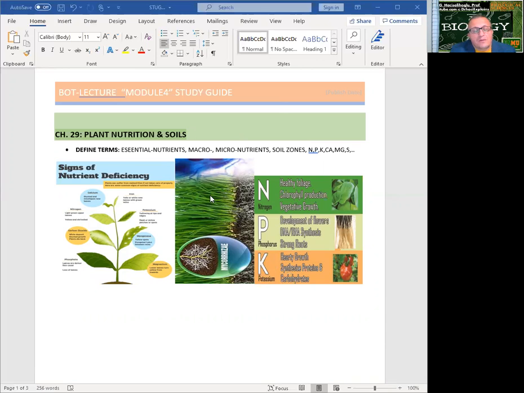We have 17 plant nutrients, and if the plant is missing any of these nutrients, it shows signs of nutrient deficiency. You can divide plants into 3 parts: young part, middle part, and older part of the plant, and then this deficiency might show up in one of these 3 places. Upper leaves, usually like nitrogen, we might see some light green color in the nitrogen, but the zinc we see in more older leaves. Phosphorus is also an old leaf, and magnesium is more old leaf. But iron and calcium definitely are young leaf deficiencies.